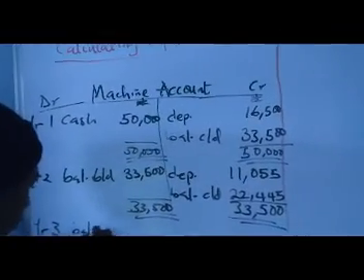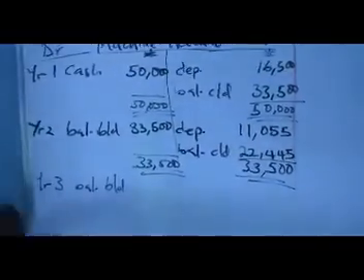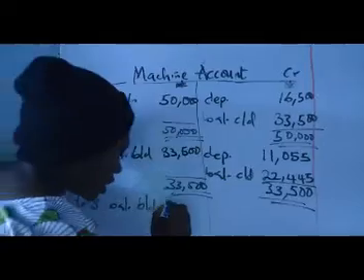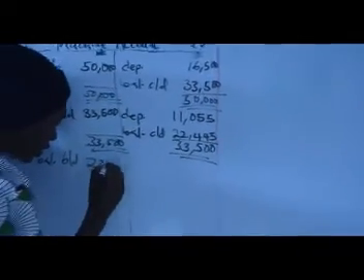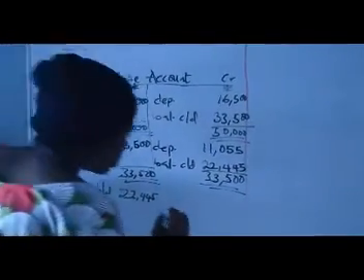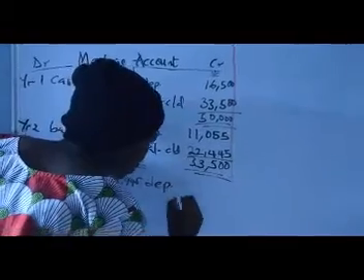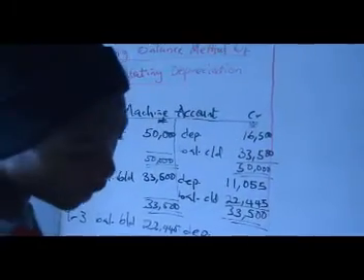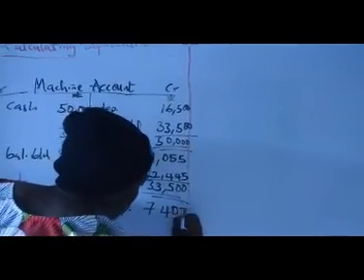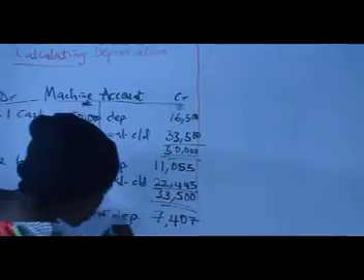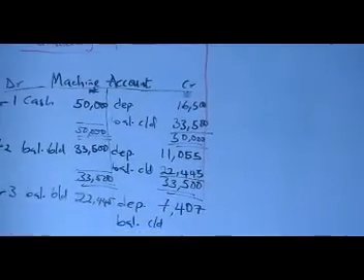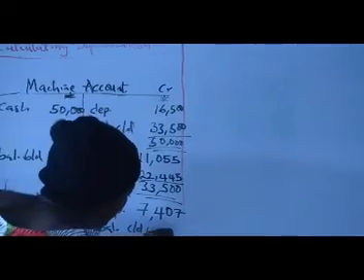Alright, so for our third year, we are having a balance brought down. This is called the old method, meaning every year our asset value reduces. So now our balance brought down is 22,445 naira, which is our cost of assets for the third year. We'll also enter our depreciation for the third year, and our depreciation is 7,407. And we also balance the account. So balance carried down for that year, we are having 15,038.